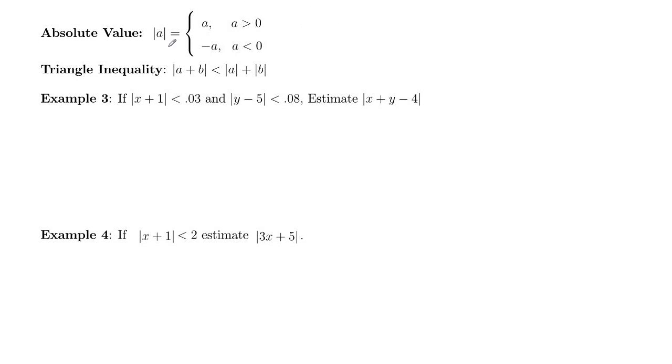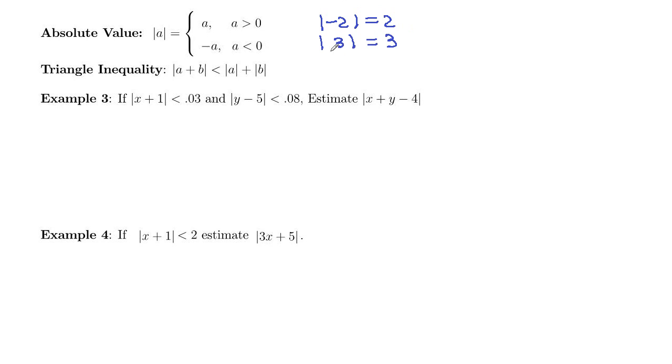Next, we want to review absolute value here. So remember that the absolute value of a number a is a if the value is greater than 0, and it's minus a if the value is less than 0. So for example, the absolute value of -2 is positive 2. So if it's less than 0, you got to change the sign. But the absolute value of 3 is equal to 3.